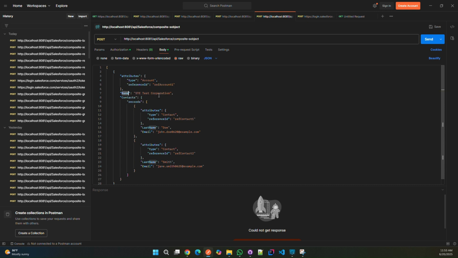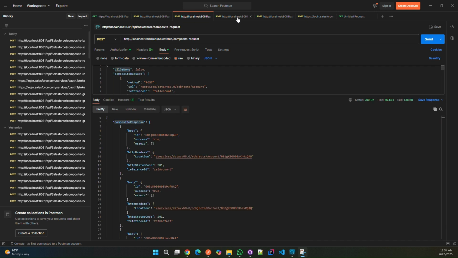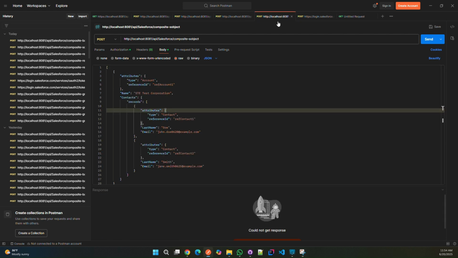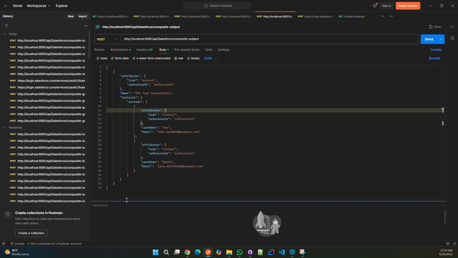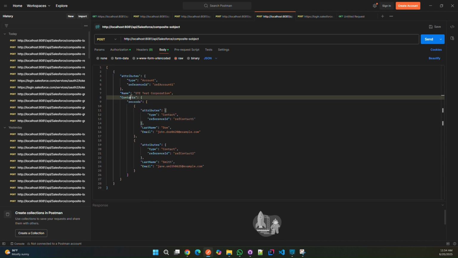This is the body for that account, and under the account I'm creating the contacts. The big update here compared to the batch and composite request is that it can handle up to 200 sub requests, but the only disadvantage is it can only handle up to 5 hierarchical levels under the objects. So account has contacts, and I'm creating two contacts.